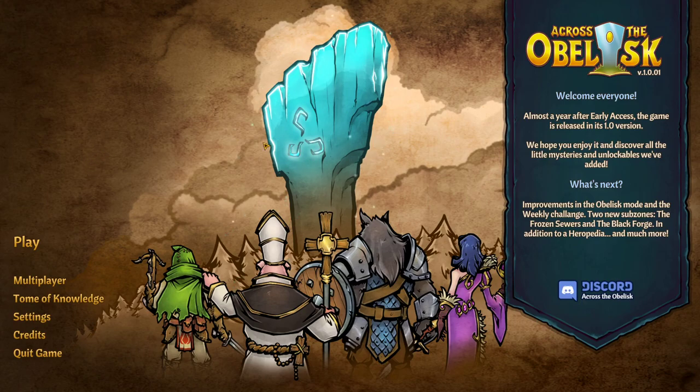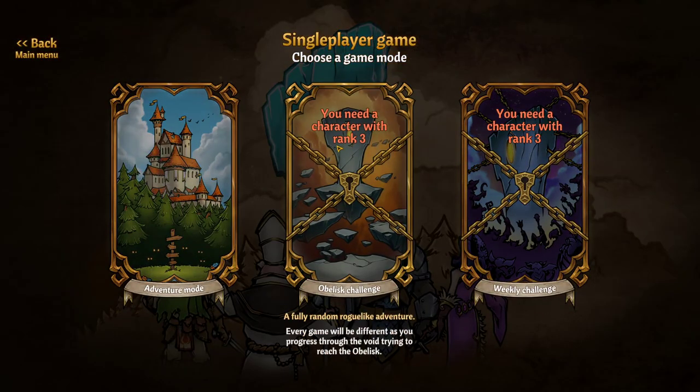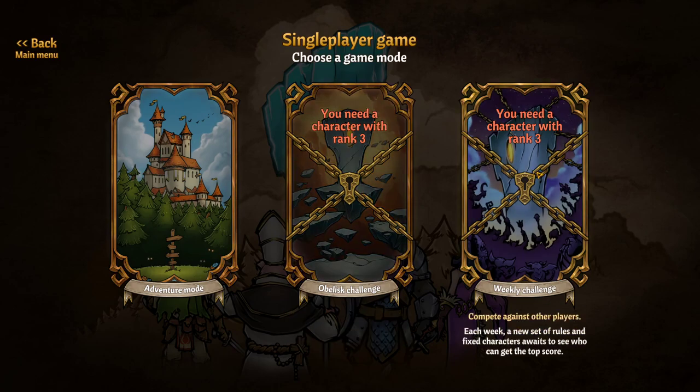All right, that's enough chit-chat chatter. Let's jump right in. We're going to say play, and we're going to say adventure mode. I've got to get a character to rank 3 to do Obelisk Challenge. Every game will be different as you progress through the void trying to reach the Obelisk. Fully random roguelike adventure. And then we have weekly challenges, apparently.